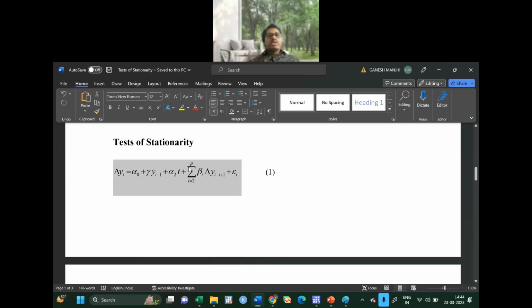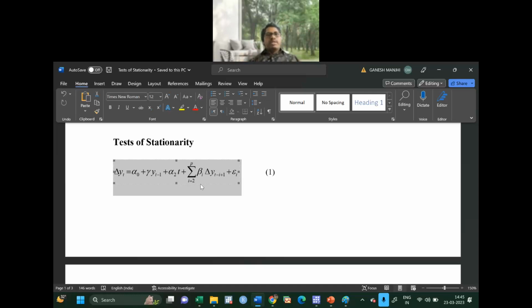When you include the difference of the pth lag, meaning second period to pth period, then it's called augmented Dickey-Fuller. Otherwise, if you exclude and you're just dealing with the first lag, that's called Dickey-Fuller.